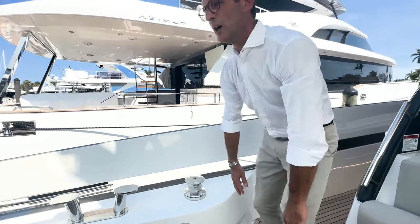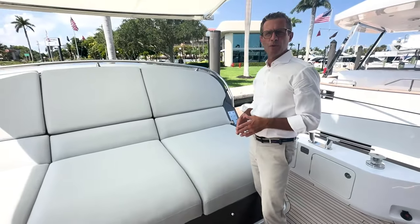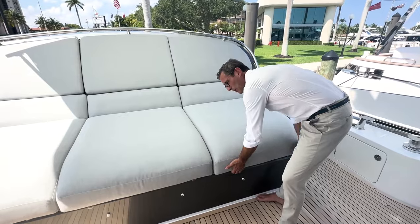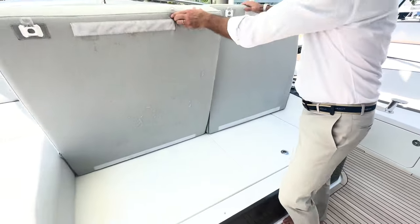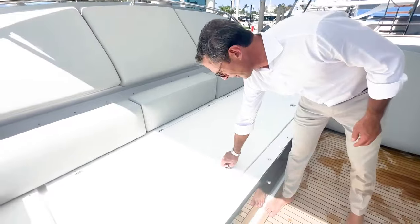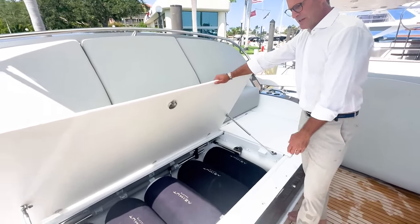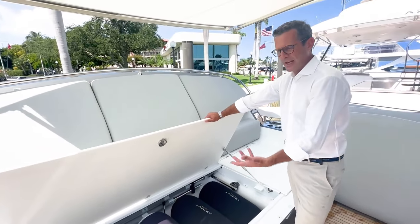Now, if you actually go this way, because what we will focus on in this boat is the incredible amount of storage. Every single volume that you can see on board, that you can think about, is storage. I will be as quick as I can because it's not that exciting a feature, but it's very important for boat owners. So as you can see, all these cushions lift. So check the amount of volume of storage, which again will be everywhere. We'll go through it in detail, but our team put fenders here to give you an idea. And this is good for fenders, it's good for all the covers, it's good for supplies, for cleaning products.